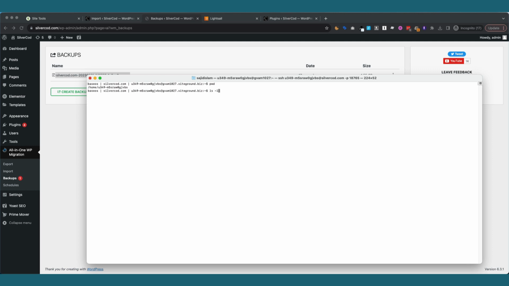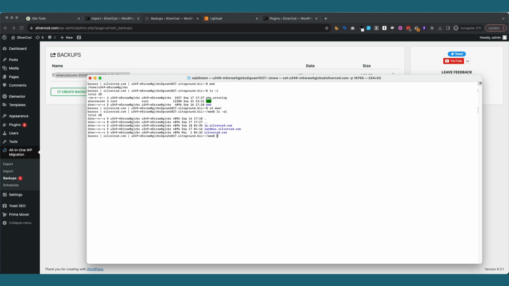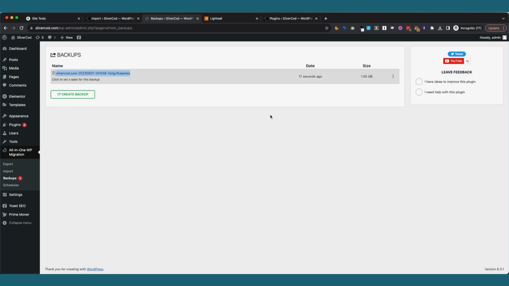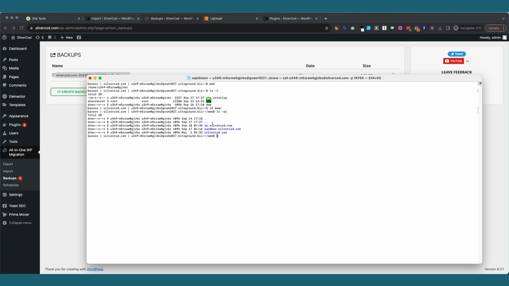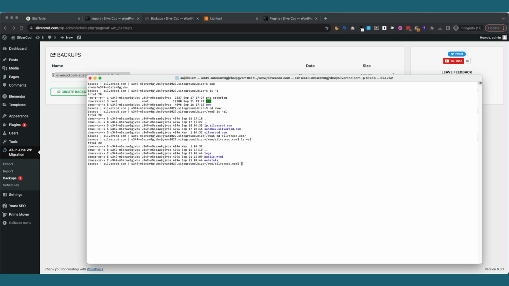If I do ls -l, I see there is a www, and underneath that there are 3 different subdirectories representing all the 3 sites that I have under Silvercode. So I know the file is located somewhere inside Silvercode, and I also know it's somewhere under public HTML.